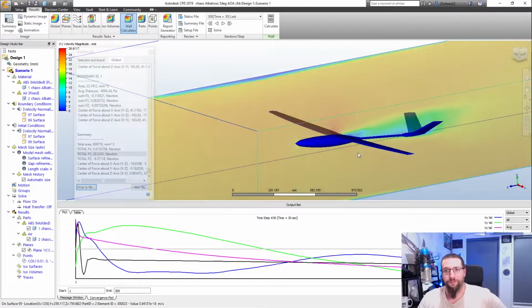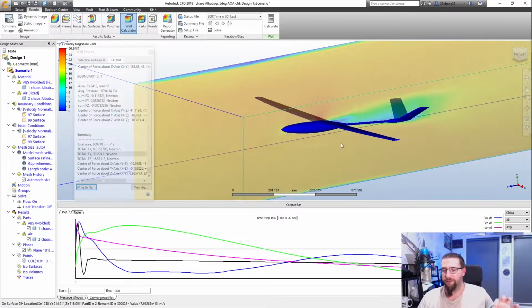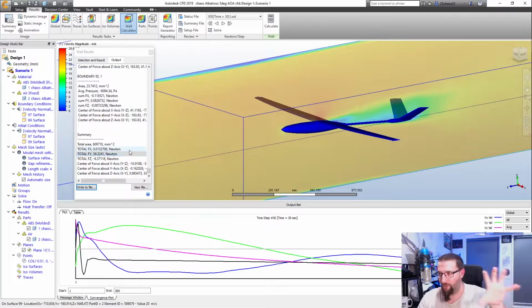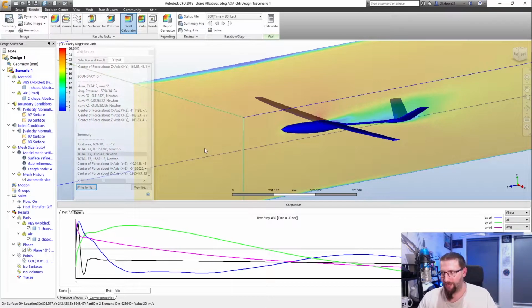That's really impressive. I've done a number of other tests. Now that I have this, now that this is working, I can now utilize CFD to get anything I want. Well, not anything I want. I still need to learn how to do rotating regions so that I can simulate EDFs and props and stuff like that. That's going to be really cool when I figure out how to do that.